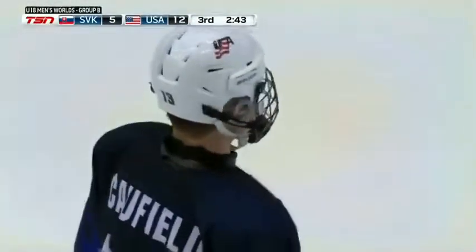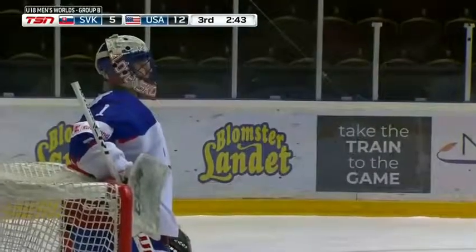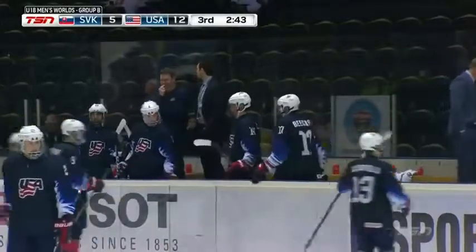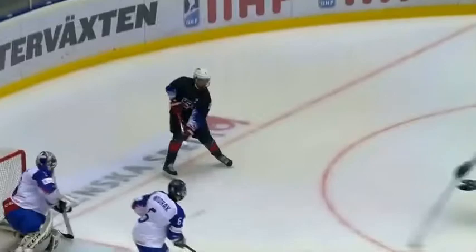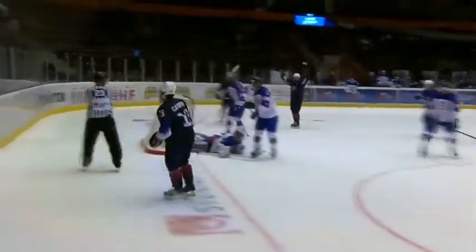Just remarkable execution. Little surprised to see the first power play unit on the ice at that point. Certainly you want to polish things up, but perfect execution of a play late in the period. Jack Hughes with the pass across. Turcotte, I believe, got the 2nd assist on the play. He's going up the wall. He's got a quiet 5 points today, if that's possible.